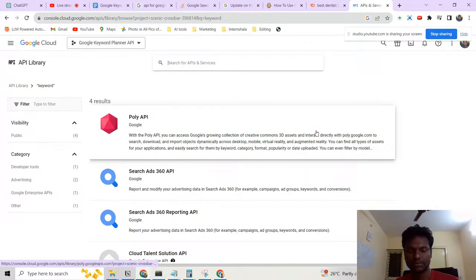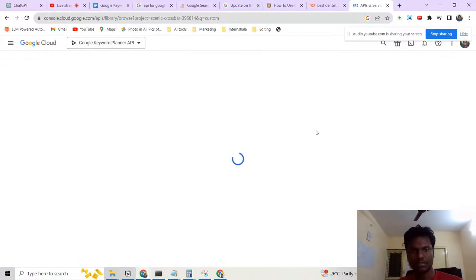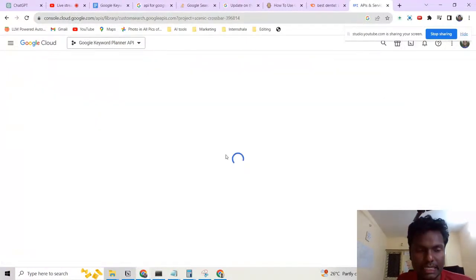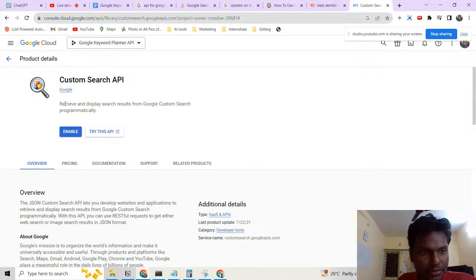JSON custom search. Custom search API. Oh yeah. This JSON custom search API lets you develop websites and applications to retrieve and display search results from Google custom search. You can use REST API requests to get web search. Oh wow, nice, this looks interesting.